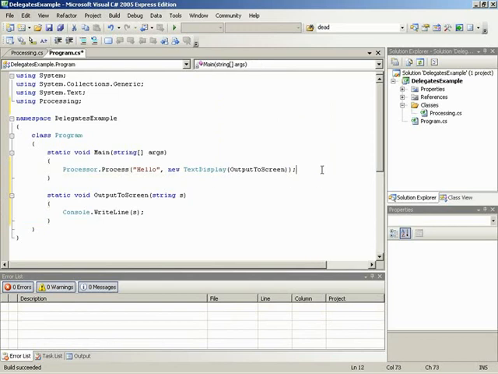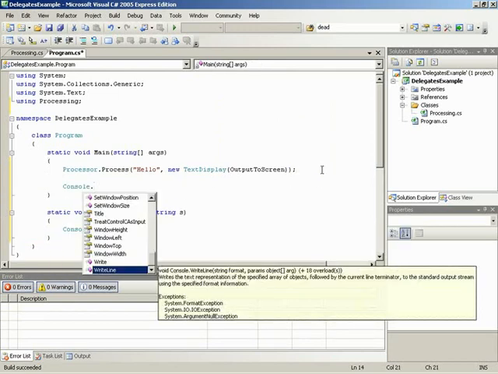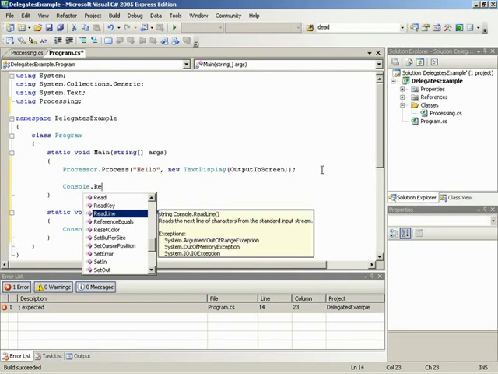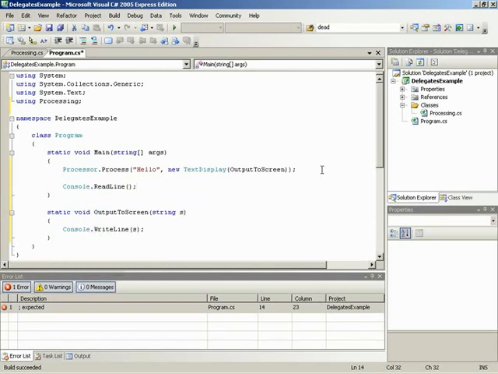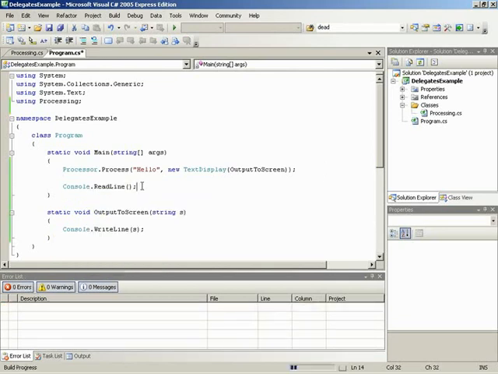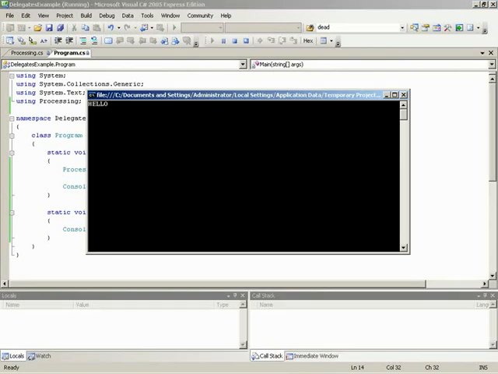Exactly. And of course this is a console app, so simply to hold up execution of the script before we exit, I'm going to issue a read line, and then we can see what output there is. So once again I'll build, and if there are no errors, I will run the application. And that results in an uppercased hello. Very nice. So everything does in fact seem to be working.